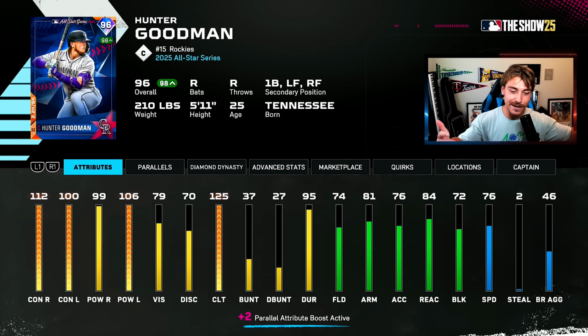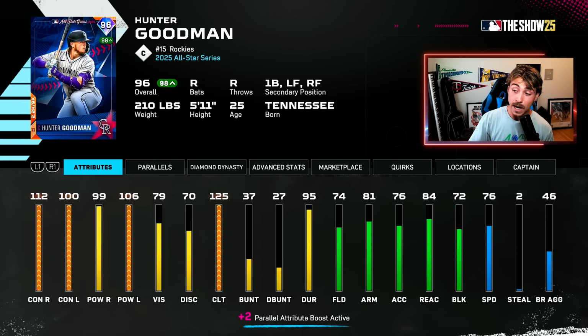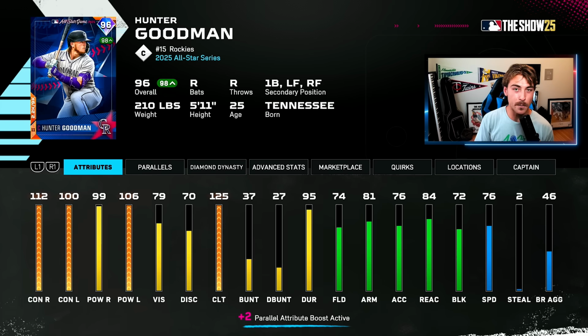I always say speed is as much of an offensive stat as really anything else, because if you don't hit the ball over the wall, you're going to need that speed to turn a single into a double, and so on and so forth. So I think the Hunter Goodman's a very good card with a great right-handed swing, and you could play him in other spots too. He's a valuable bench piece.